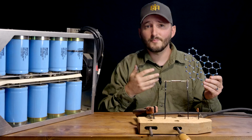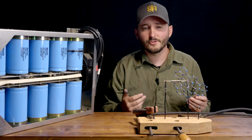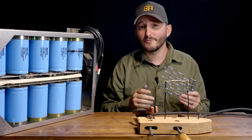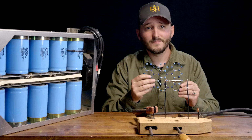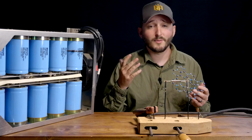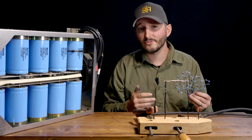Now, normally carbon would prefer to turn into graphite at these temperatures. Remember that graphite is the three-dimensional form of graphene. However, since the heat is increased so quickly and then cooled after only 5 milliseconds, the three-dimensional shape doesn't have time to form. What we're left with is high-quality, two-dimensional graphene. Even better, the graphene is randomly oriented, which may not sound like a big deal, but it makes a huge difference in how easily the sheets can be dispersed into things like plastic or cement. A kilogram of cement can be made over 30% stronger by mixing in only 1 gram of flash graphene.